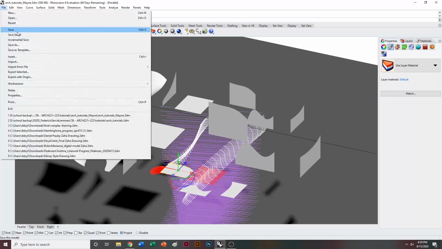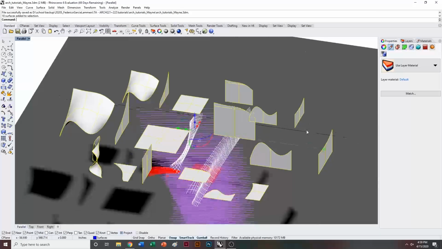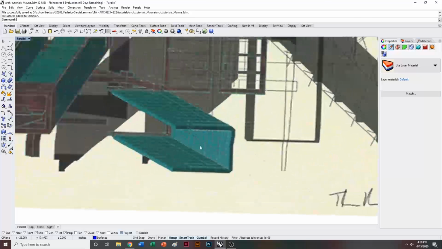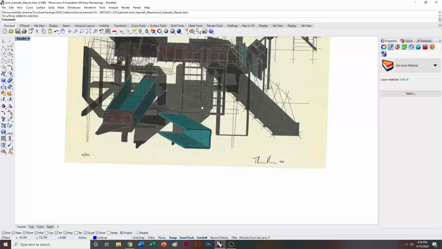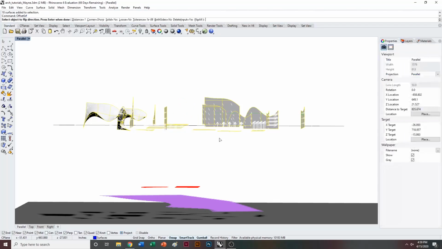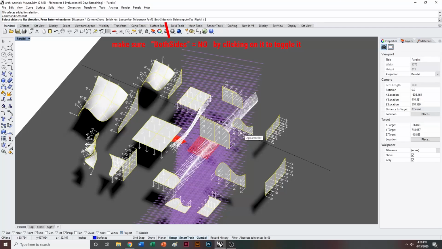It could get kind of weird here. Basically, I'm going to select all of my surfaces, and we want to give them a thickness. So if we look at what Thom Mayne is doing in this drawing that you sent me, Jethro, there's actually a thickness to each of these walls, and we want to emulate that because it'll give us some more interesting shadows. So once I have all of these selected, I'm going to type in offset SRF. And you'll notice that a bunch of arrows pop up. Basically what that's telling me is that it's going to extrude that surface in that direction. So I want to make sure all of them are extruding upwards, especially these ones that are down on the ground plane.